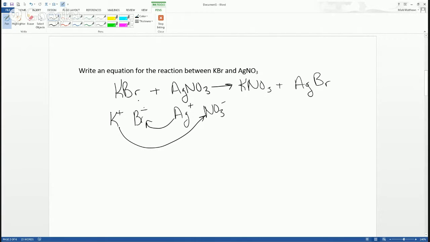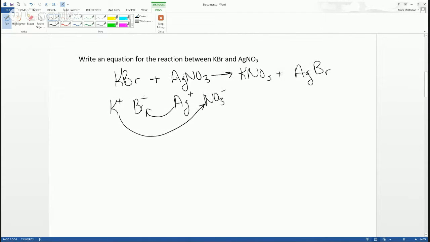I'm not going to go through how we assign phases, at least not today, because I don't want things to get too long. I'll end up doing the whole chapter, which I don't have time for. Plus, people teach how to assign phases a little differently. It varies from class to class. But if you go back and assign phases to these guys, both these reactants are going to be aqueous phase.